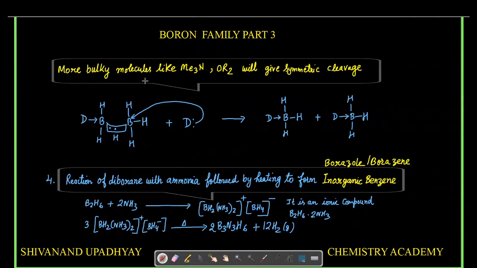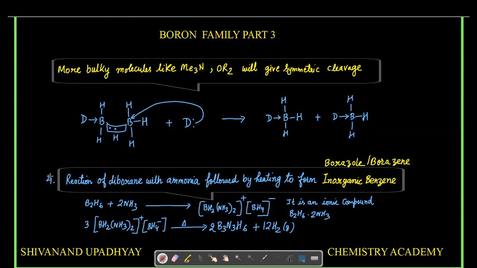Now more bulky molecules, दूसरा केस समझते हैं. More bulky molecules like methyl trimethylamine or this is ether, dimethyl ether will give symmetric cleavage. So in symmetric cleavage there is no development of charge. एक molecule से एक nucleophile और दूसरे molecule से दूसरा nucleophile. So this is the structure over here, right? So दो अलग अलग बोरोन एटम से ये न्यूक्लियोफाइल आके अटैच होगा and there is formation of this.